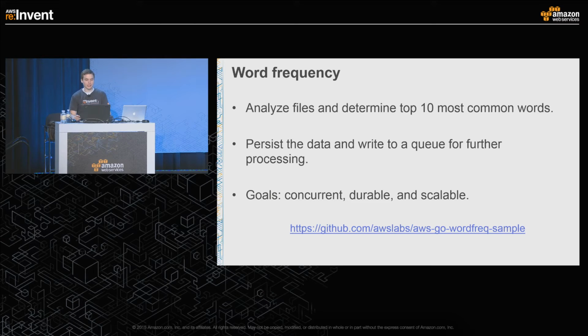The goals of this application are, we want to build something that takes advantage of Go's concurrency primitives and shows off how to use that with the SDK. We want to build something that's durable, so if a job fails while processing, we want that to be automatically retried without losing any information. And we want to build something that's scalable. We want to be able to keep throwing nodes at this and sustain heavier traffic. Also, mentioning that this is on GitHub at this URL, so you can download this and look at the nitty-gritty details that won't be mentioned in this talk.